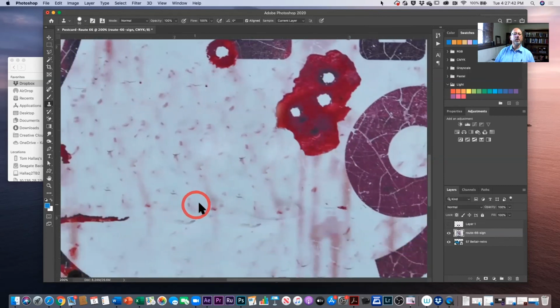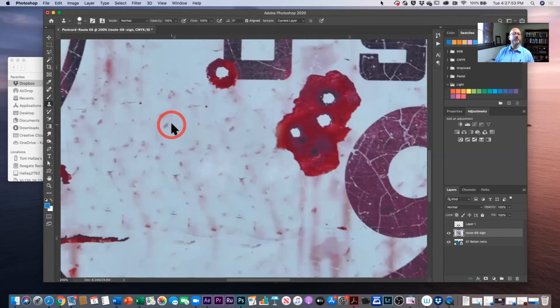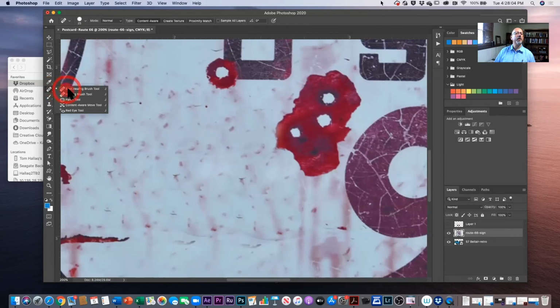Okay. And I'm just going to try to clean this. Looks a little bit more populated with dirt and grain and so forth than I would normally like to see. So I'm going to go here to my spot healing brush, select that, and I'm going to clean up a few of these. I just need to swipe. See that big swipe right there?